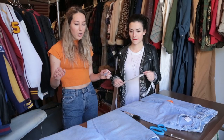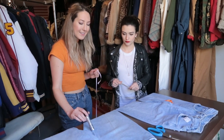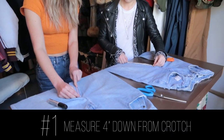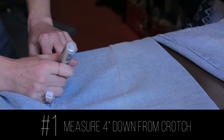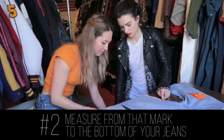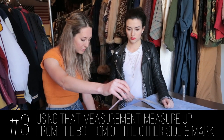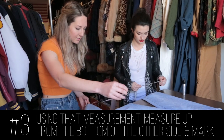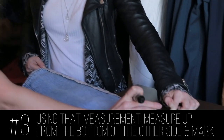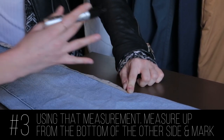The trick to getting a perfect cut is to measure from the bottom up, and to go a little bit longer on the inside. Measure down like this — four inches — and then you do a little mark. From that mark, measure from there to the bottom of your jean, and then you've got the length. You're going to do that exact same measurement on the other side. So from the bottom up, here's where the finesse comes in — you're just going to move it up a little bit, like maybe a centimeter, and that's where you're going to do your mark, so you get that slight angle upwards.